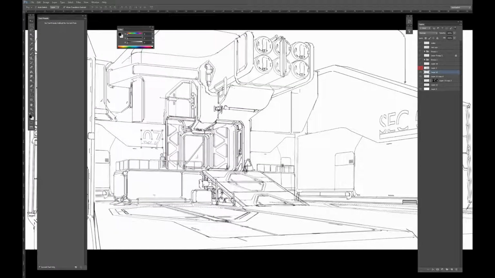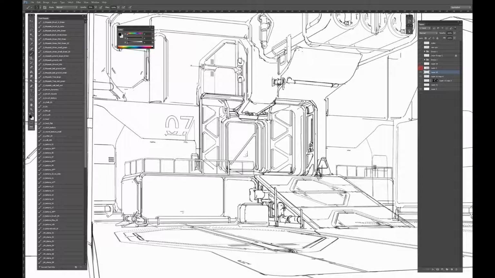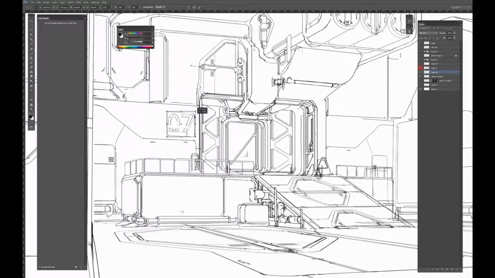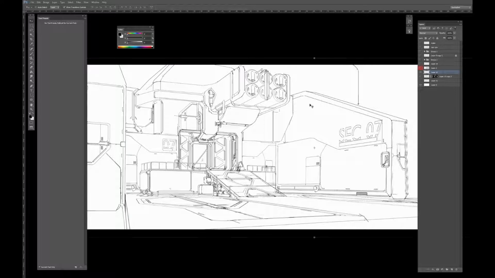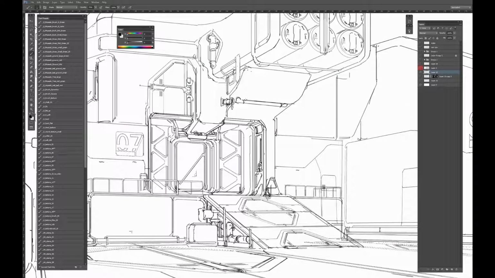Just as a secondary kind of graphic or something. Okay, and also let's go in there and add any other random miscellaneous things.